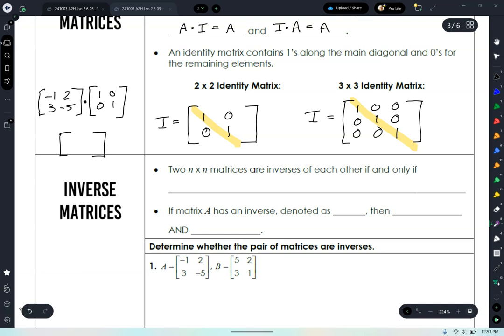Okay, so then this first one here is row 1, column 1, right? So then it's going to be -1 times 1 is what? And 2 times 0? Okay, so then -1 plus 0 is -1. Okay, all right, now let's do row 1, column 2. So now it's going to be -1 times 0 and 2 times 1, so 2. All right, let's do row 2, column 1. So it's going to be 3 times 1 and -5 times 0. It's going to be 3. And then let's do row 2, column 2. It's going to be 3 times 0, and -5 times 1. That's going to result in what? It looks similar to -5.